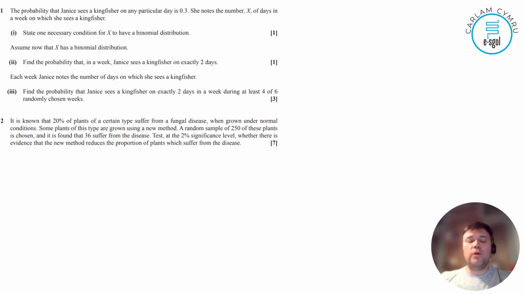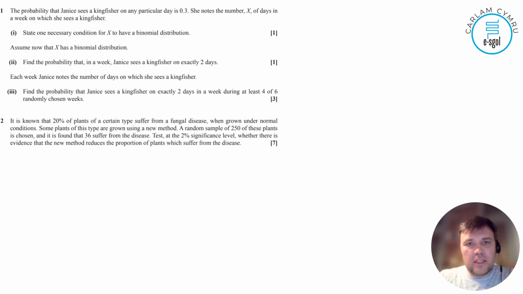So again, if you think about, there are 4 conditions for it to have binomial. It's not acceptable to say, well, it's independent. It's not acceptable to say the probability of success is 0.3. It's either success or fail, or what was the last one? It's got a set number of trials. Those are not going to get you that 1 mark. What will get you a mark is if you relate them to that question.